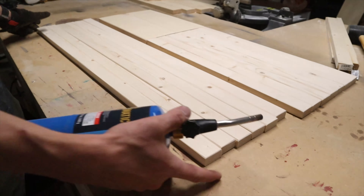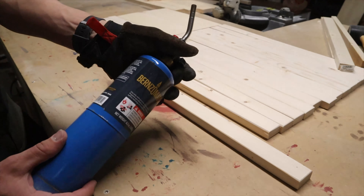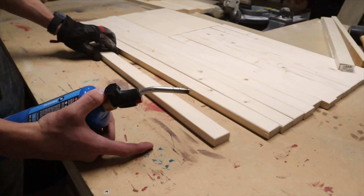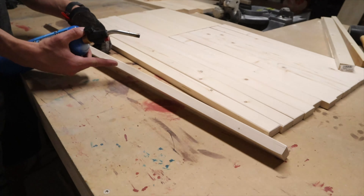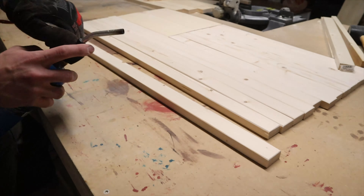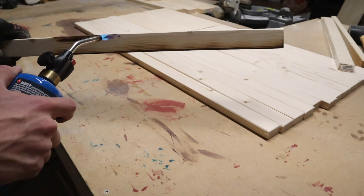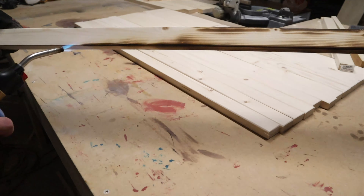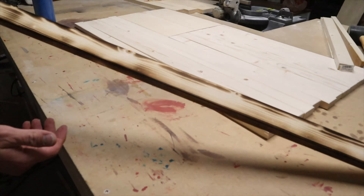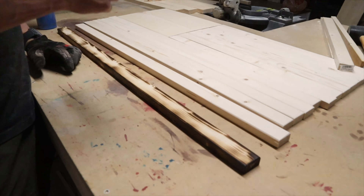For the torching, I like to go a little bit darker on the edges and a little bit lighter in the middle. I just got a BernzOmatic propane torch here. Keep in mind that you'll want to burn the very edges, the bottom of the very bottom stripe, the very top of the top stripe, and around the two edges of the union that will be showing. It can be darker or lighter, however you want it.